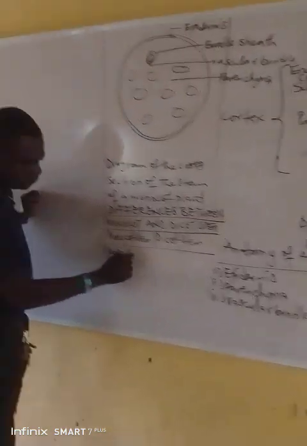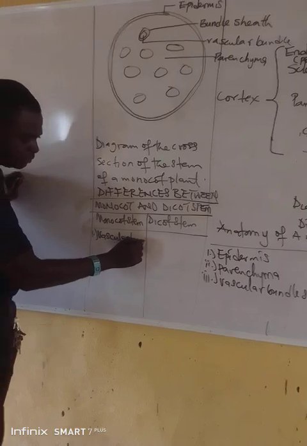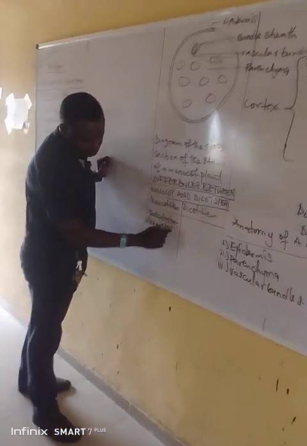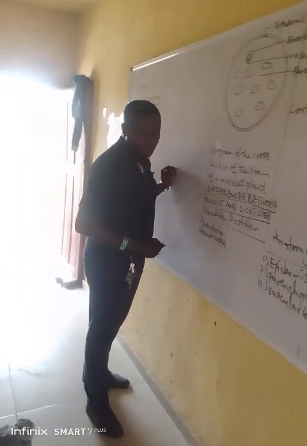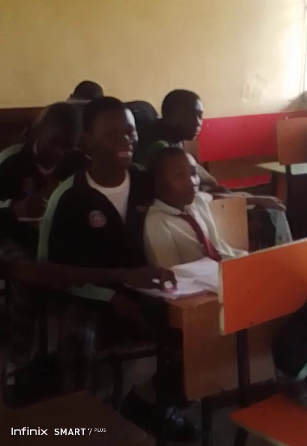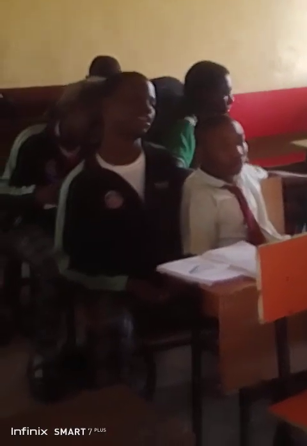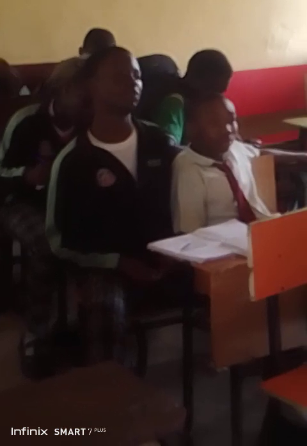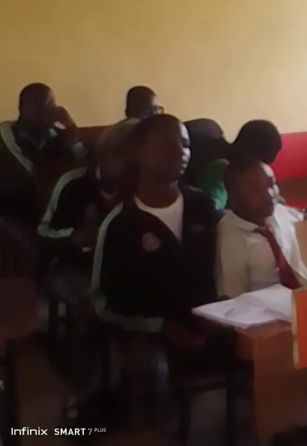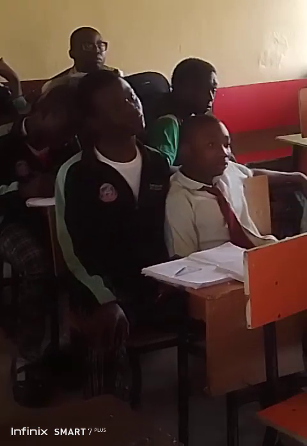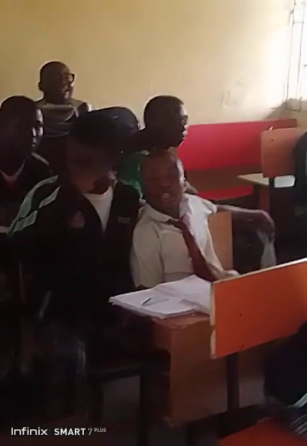Vascular bundles. Yes, I have a question. Yes, sir. Monocot stem are for which plants? Monocot plants are like grasses, plants that have narrow leaves. They have parallel veins in their leaf. They have fibrous roots. Dicot plants have broad leaves, like your mango, orange, and they have taproot. You have done that in first term SS1.